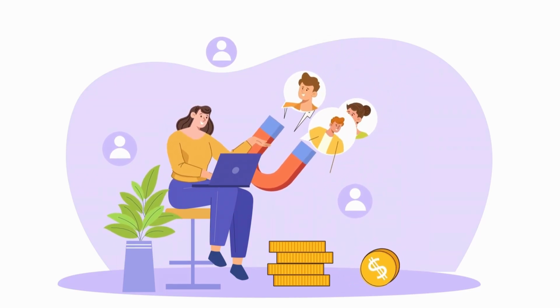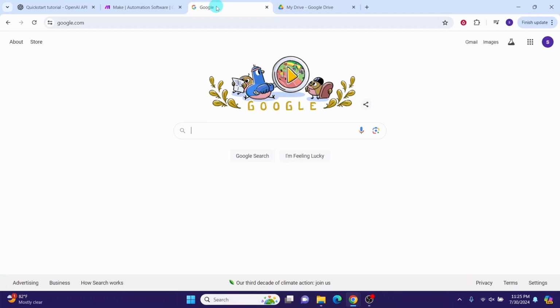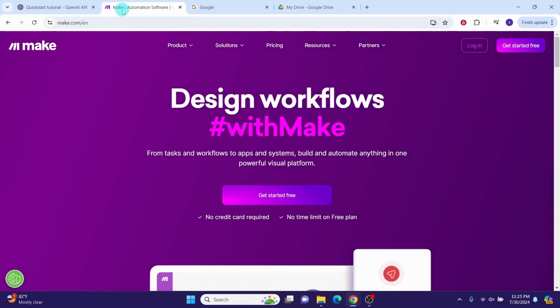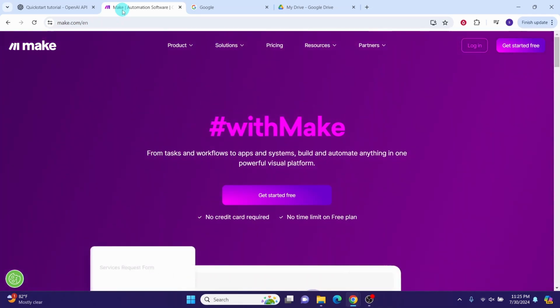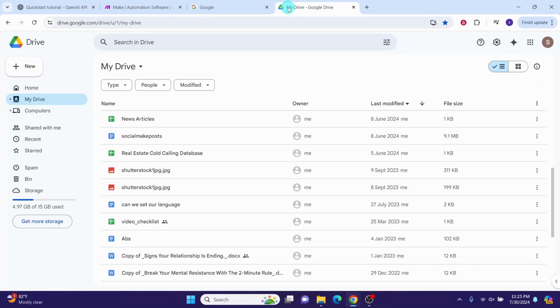Tools we need to set up lead generation automation are google.com. We are going to carry out our search in Google. Make.com to automate the workflow. You can create a free account with Make. With a free account, you will get 2 free active scenarios and 1000 free operations. Google Sheets. We are going to store our lead information in the Google Sheets.